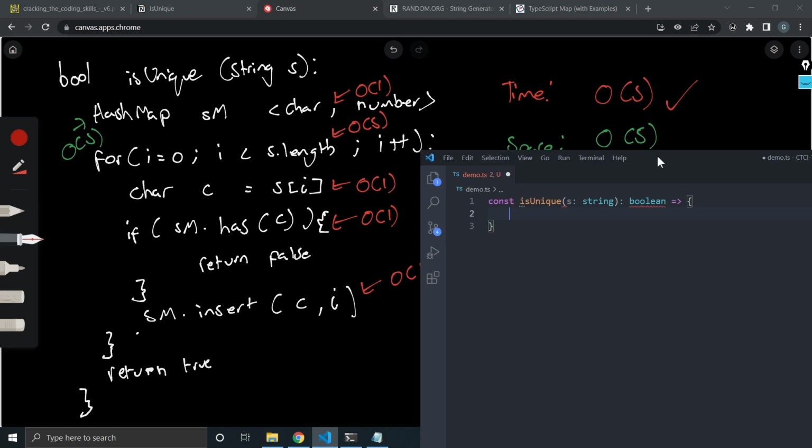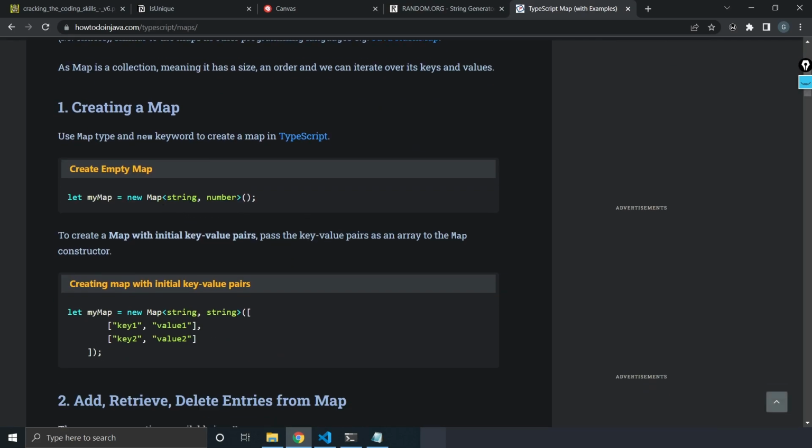The first thing we want to do is create a hash map. And in JavaScript and TypeScript, the simple Map data structure uses a hash map internally, so we can just use that. So what we can say is const sm, like we called it before. I've got a little cheat sheet just to see how to create a map.